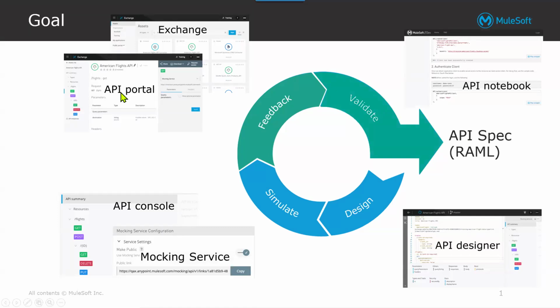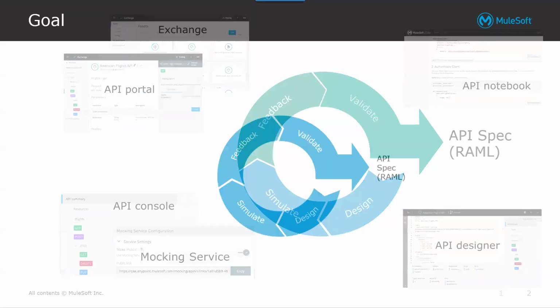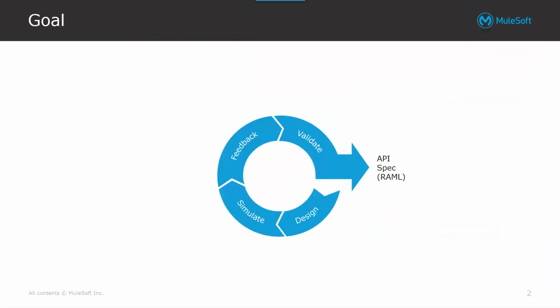So on your API portal, when you go in to add your documentation for your API, the API notebook is still existing there. But again, I don't know if there is going to be anything on the exam on that. Okay, so this is the first iteration right here. Now let's go to the next iteration. Let's say that this part is done. We have a published API in Exchange.